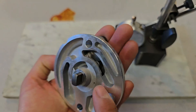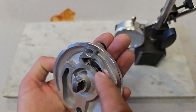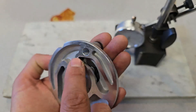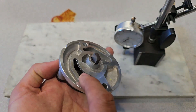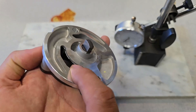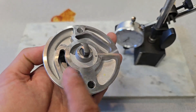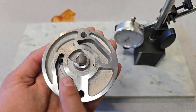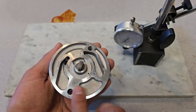There's usually a bit of casting flash hiding inside these corners — you can see a little bit right there and along there. I'm going to take a file and knock down that little bit of flashing. That shiny little line is the casting flash, and I don't want any of this to come off during use because it'll just go into the engine.